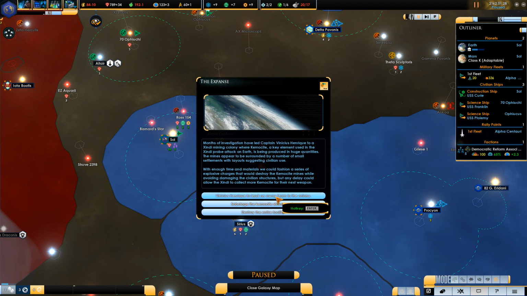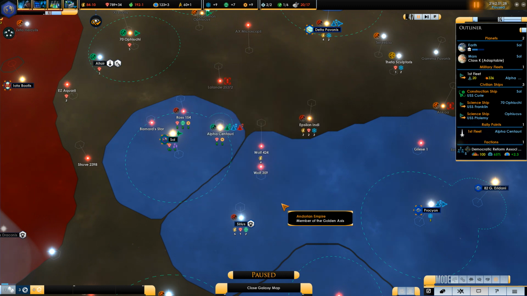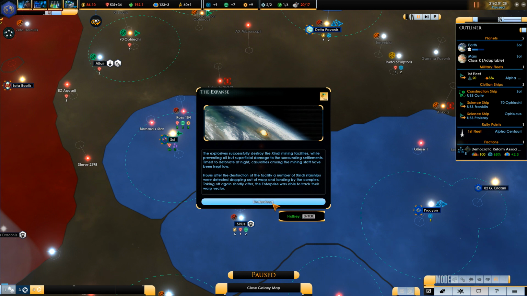So we don't want to lead an away team. We actually just want to sabotage it. The explosives successfully destroyed the Xindi mining facility while preventing all but superficial damage to the surrounding settlements. Time to detonate at night. Casualties among the mining staff have been kept low.